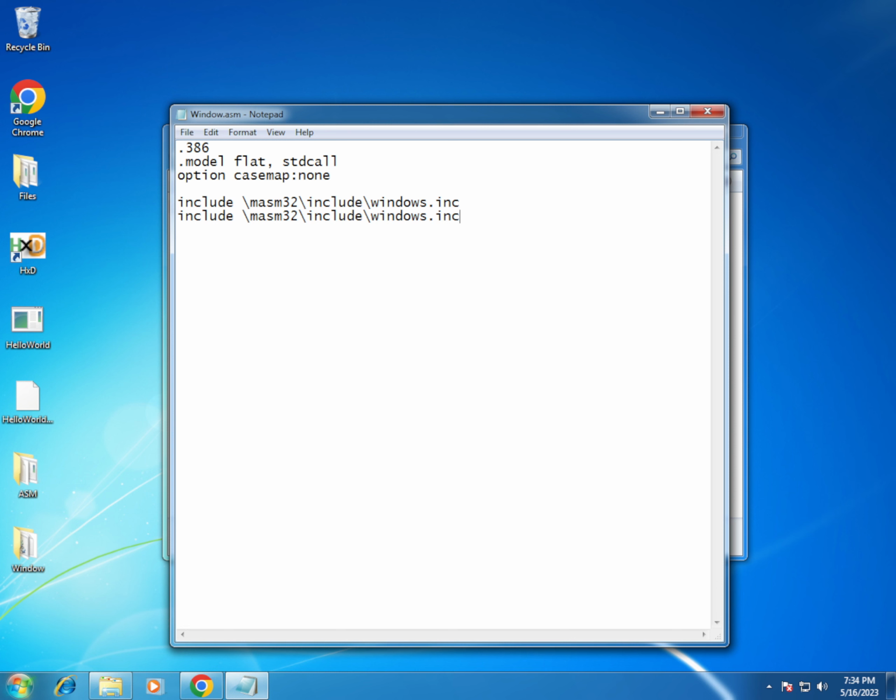So next we include user32. We include kernel32, and finally we include gdi32. Alright, and then we go down and we do our includelibs, and then okay, user32.lib.